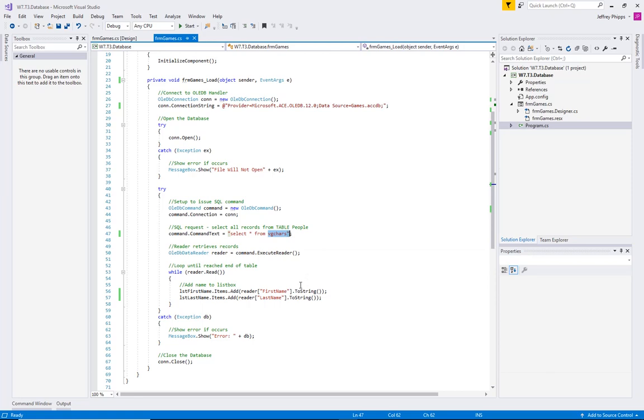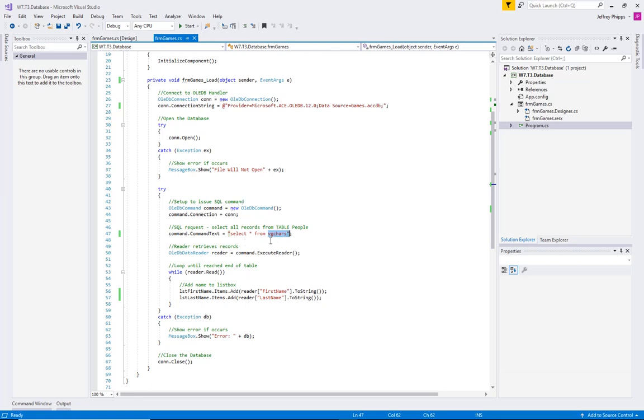So this is what we do here. When we read here, reader.read, we're pulling in a line of information from the SQL selection, and it brings in one line, and we use reader and we specify the field name. To get that field name's worth of information, we specify last name to get that particular field, and so on. So we have to specify the other three fields here in order to get all of the information.